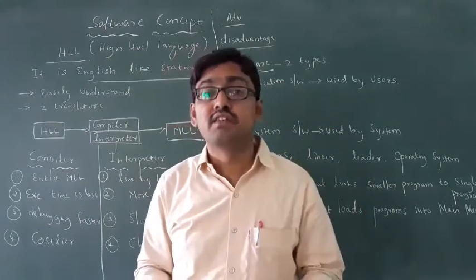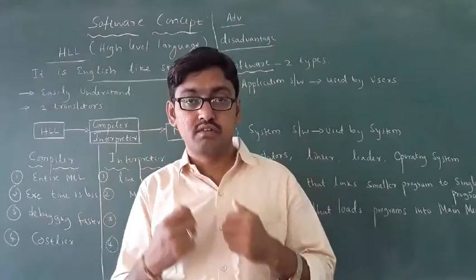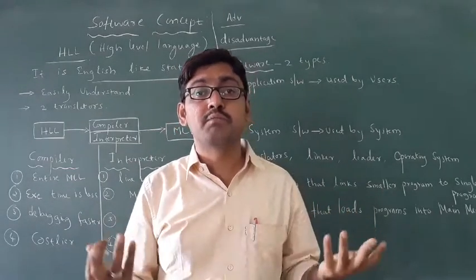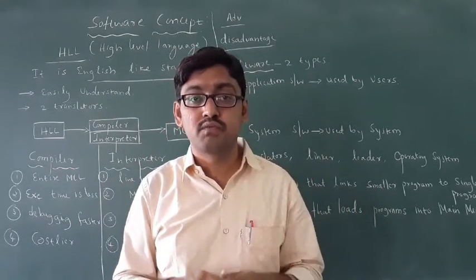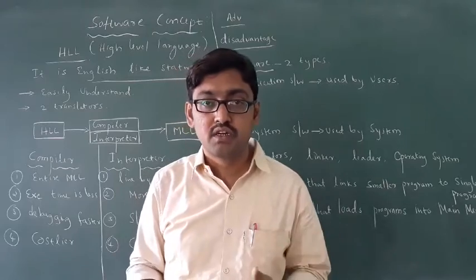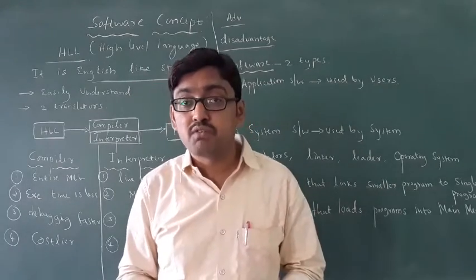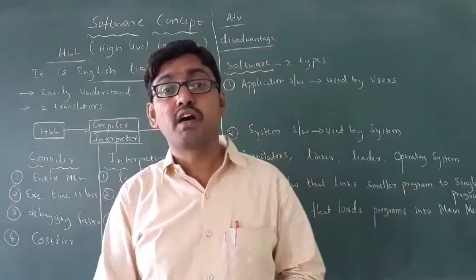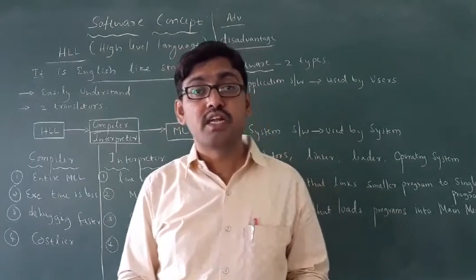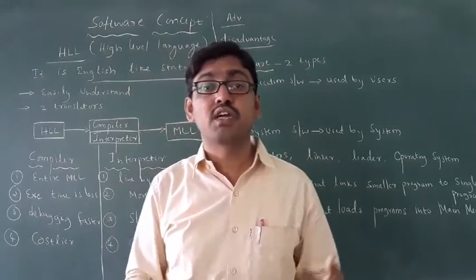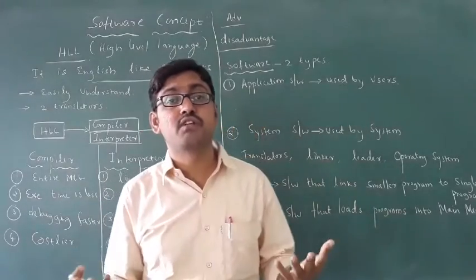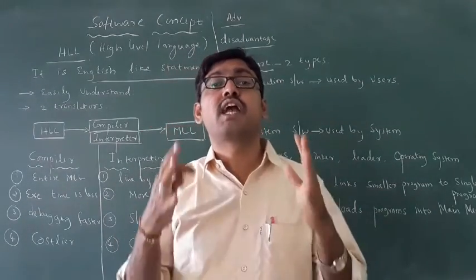Okay, then digits 0 to 9, we have digits 0 to 9 numbers. Digits means nothing but numbers. We can use them daily in life. Then special symbols like question mark, hash, plus, minus, star, these are nothing but special symbols. Okay, then what is high level language?